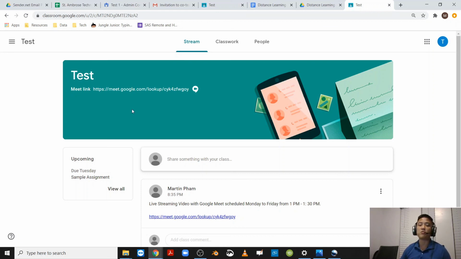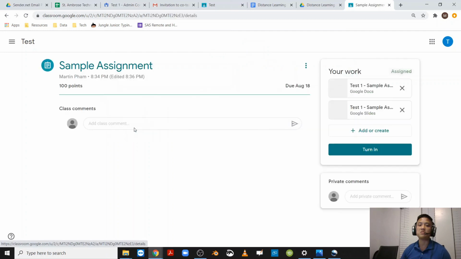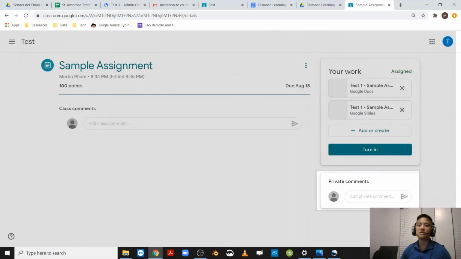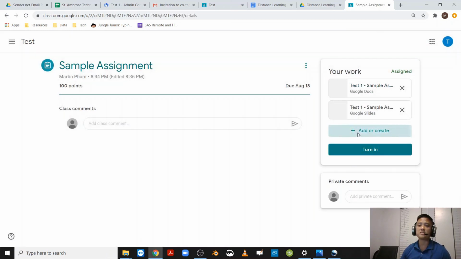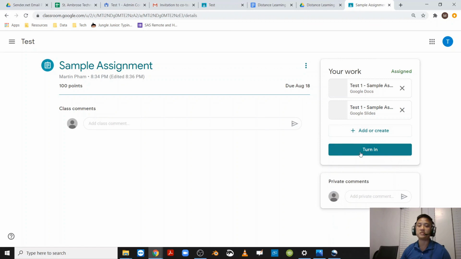The most important thing, of course, is to be able to view the live streaming of the class, as well as being able to see the assignments. And when you click on them, you view the assignment, but also you can create assignments over here by adding an actual picture or a file that you take with your phone, or scanning it in and submitting it to the teacher that way, or by creating an assignment and typing in the answers right there and pressing turn in.